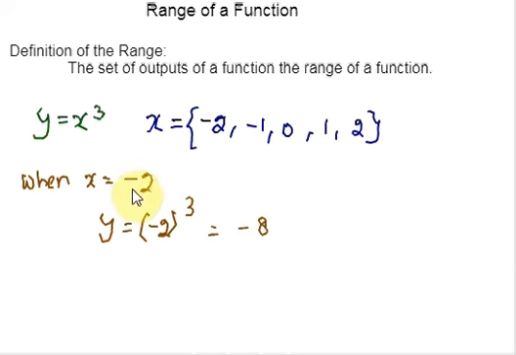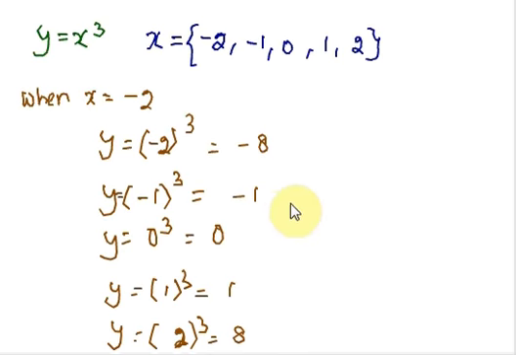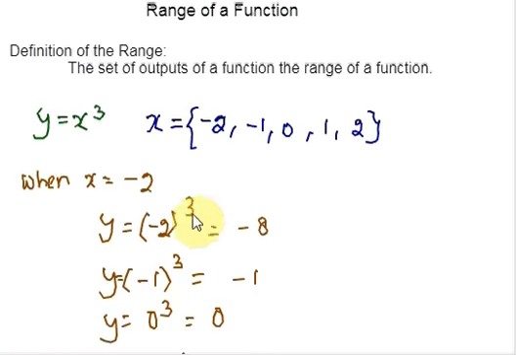Same way you have to plug in all the other values given for x in this equation one by one. And you have to find the corresponding y values. Let me give you all the y values that I am getting. Please check whether you're getting the same value. So when we find each of the corresponding outputs to our inputs, we have our range. So in this example, the range here is -8, -1, 0, 1, 8. Because these are the outputs corresponding to -2, -1, 0, 1 and 2 respectively. So this is how we find the range of the function. Range is nothing but the outputs. Hope you are clear with the definition of the range of the function now.